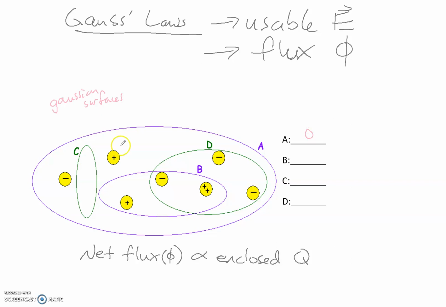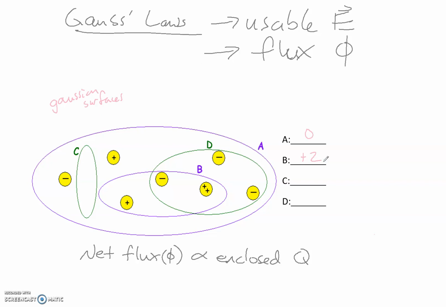Every time a flux goes out from a positive, it's going to go into a negative. It's not going to do anything. So I can't actually use Gaussian surface A or the charge inside of A to do anything because everything cancels out. If I do the same thing for B, I've got a negative and a positive, so they cancel out, but I'd be left with this guy right here. So the charge for that guy would be +2, which means I could actually do something. If I took the charge enclosed inside of B, I could actually do something with it.